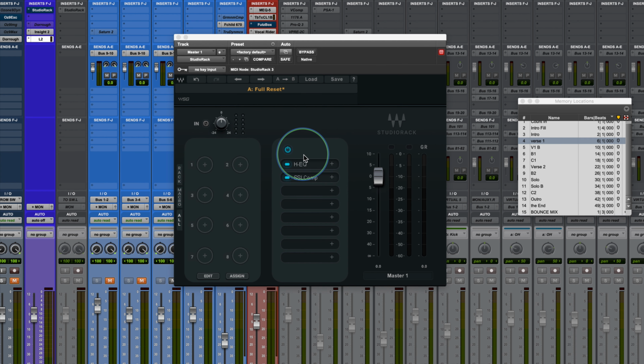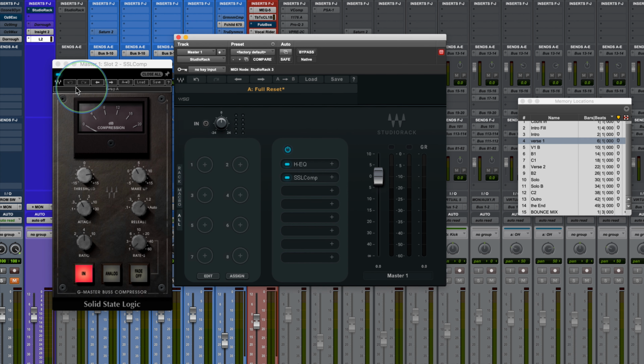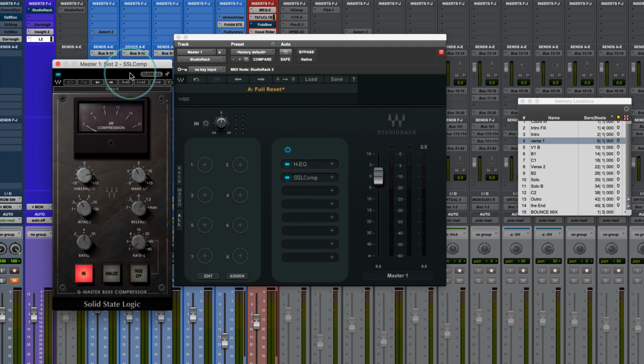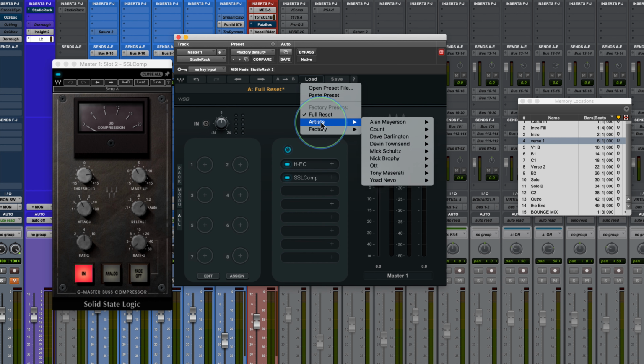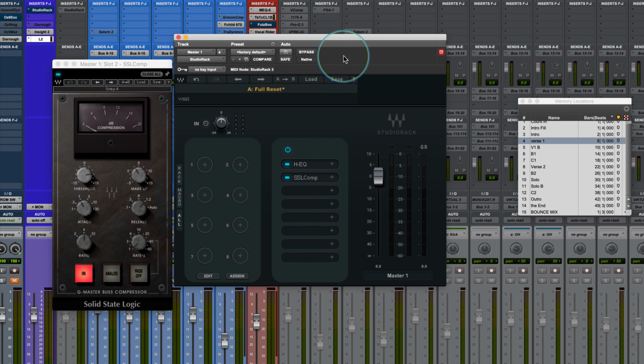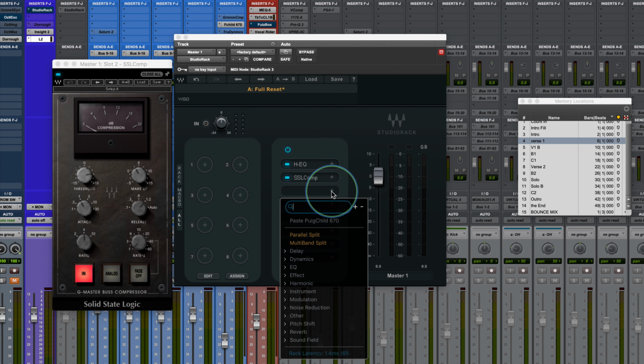So within this, essentially what you have is the individual toolbar and the ability to load presets for all of the individual plugins. And then you can load in full processing chains that you either create yourself, or you can load existing ones that have come from different artists that they've given you here, and some factory presets and stuff like that. Where this really gets interesting, and where I think this gets to be super cool, is when you start to get into the 2 types of split modes that you can run with it.